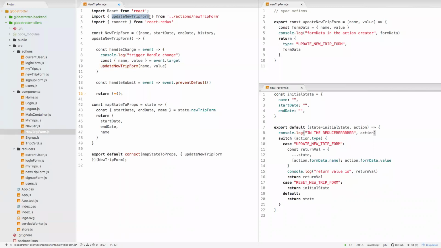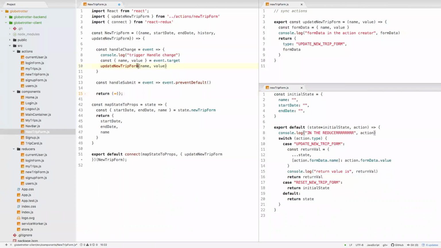Well, because you deconstructed it, and it's now a function you can use in your handle change. Yes, but it's still a variable of the same name as this one up here. But why is that not a problem? Because you're in scope in handle change. Yes, I'm in the scope of handle change, which is inside of new trip form. JavaScript will always start and find the most local version of whatever it is first, and it'll say, "Excuse me, handle change. Do you have something scoped to you called update new trip form?" Handle change is like, "No, I'm sorry, I don't. I don't know what you're talking about."